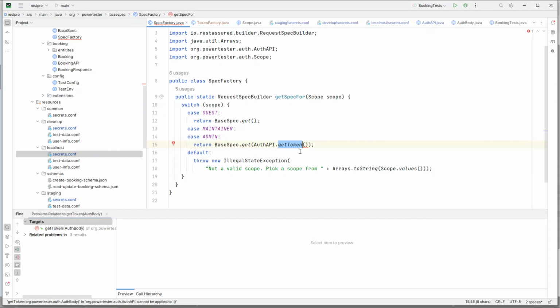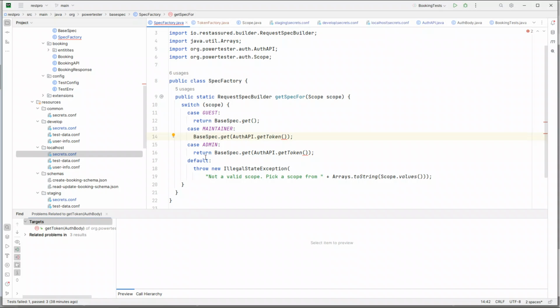and now we can actually say that base spec, in the spec factory, we can actually say return base spec, and in fact instead of providing auth API dot get token, we can have a token factory, and this token factory can give us token for maintainer, right?